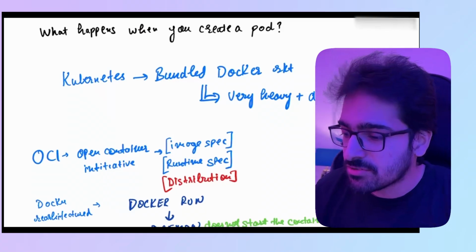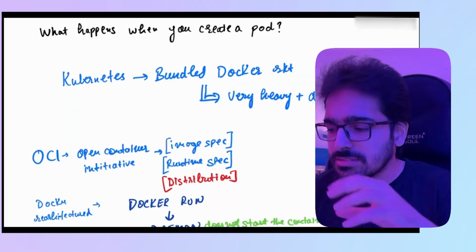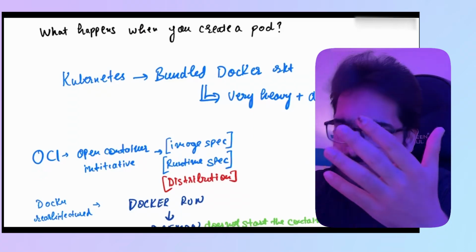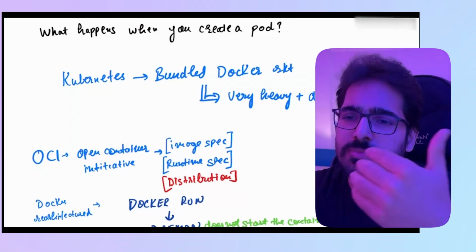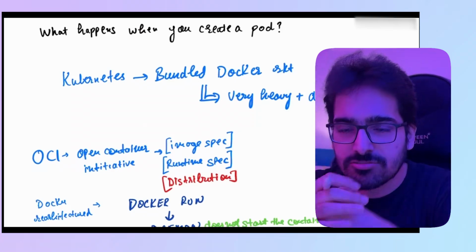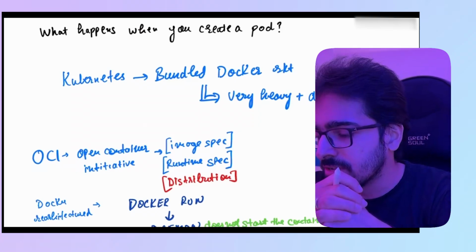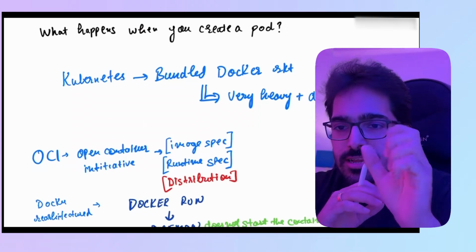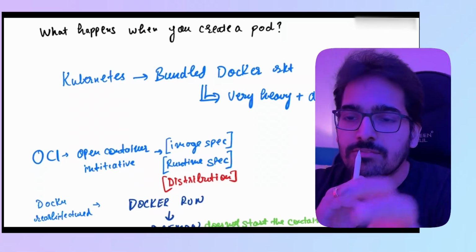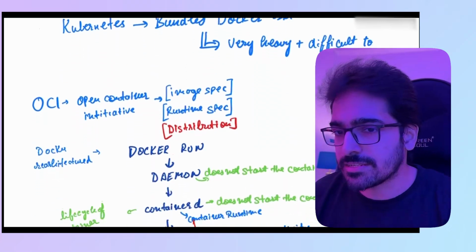With this, the OCI was born, which is the Open Container Initiative. This initiative mainly has two sections, the image spec and the runtime spec, and also the distribution spec. The container image that you have been hearing about throughout the series: what the container image looks like, what the runtime of the image looks like, and which repositories it can be distributed to, and stuff like that.